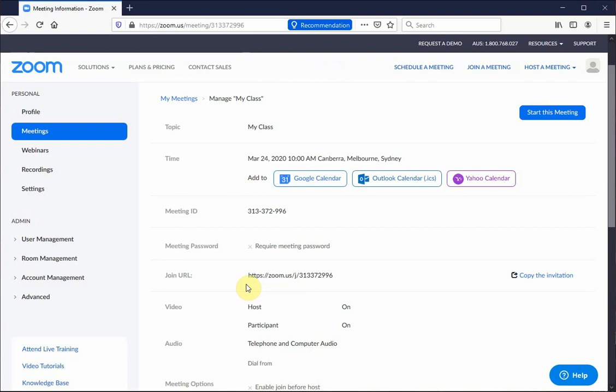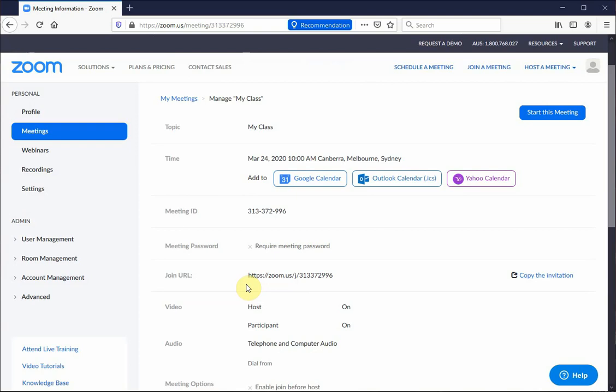Hi, this is a quick video demonstrating how to assign online remote class links with your classes and share them with your customers. We're going to start off in Zoom. Zoom is a very popular video conferencing tool that is used by many of our clients to perform remote classes online. You don't have to use Zoom, you can use whatever tool you like.